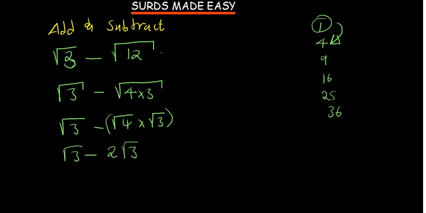Now we can subtract, since we now have the same thing inside the root. So we get the number that is in front here, which of course is a 1, and then the number in front here, which is a negative 2. Then we just keep the square root of 3. So 1 minus 2 is a negative 1. So I'll write a negative, and then square root of 3. You don't show a 1. I can't write negative 1 and then square root of 3. You don't write a 1 in front of anything, just like with x, we know that there is a 1 in front, so we don't write that.